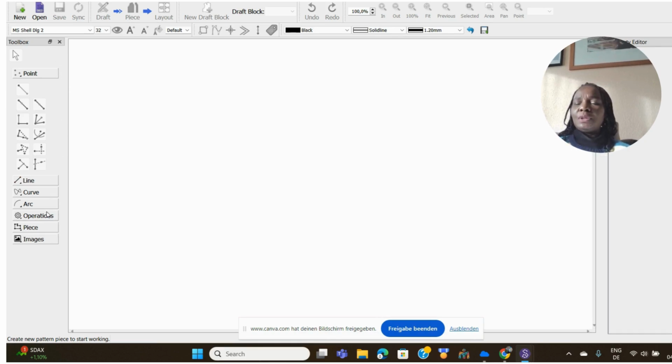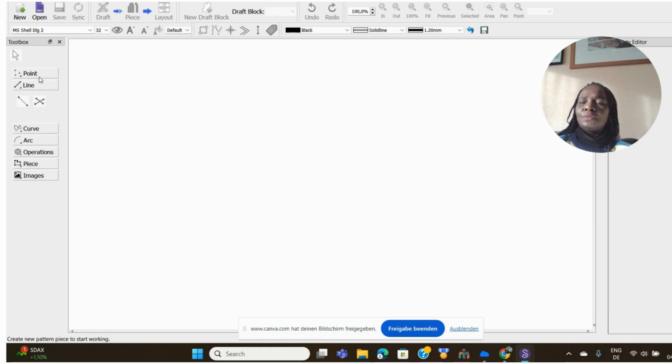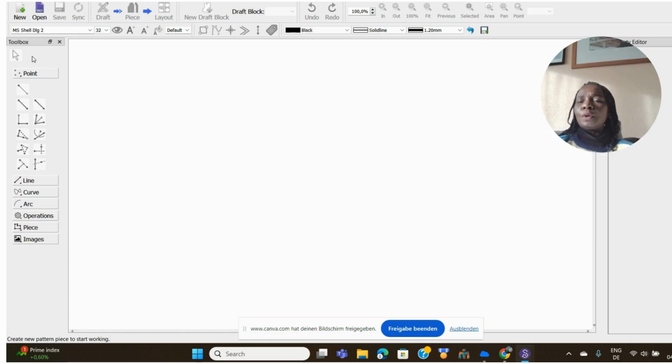Now, if you look at Seamly2D, you see that you have the toolbox on the left side. This is where you're going to be using a lot of these pattern drafting tools of Seamly2D to draft your patterns. Each of these has a lot of tools that you can use, and as you click on each of it, it expands to show you all the tools that you will need. So that is Seamly2D for you. That is the toolboxes that you're going to be using.